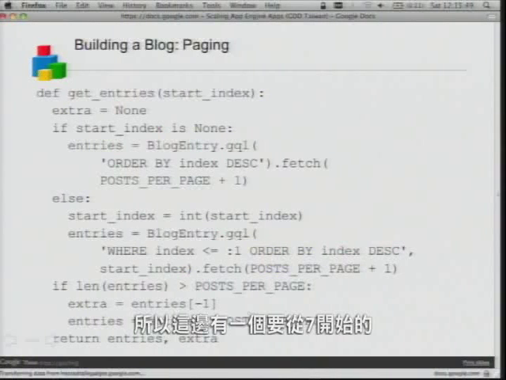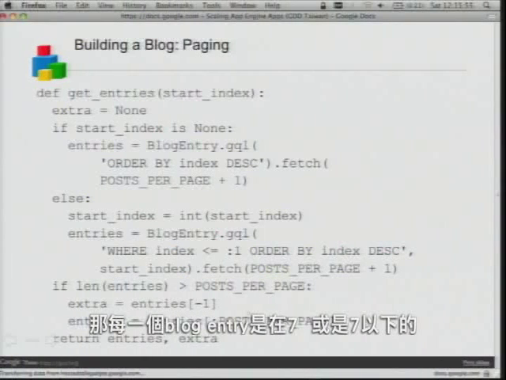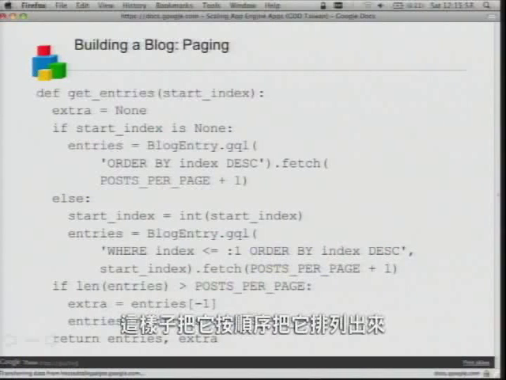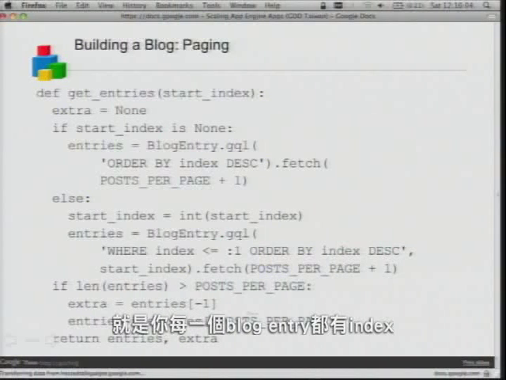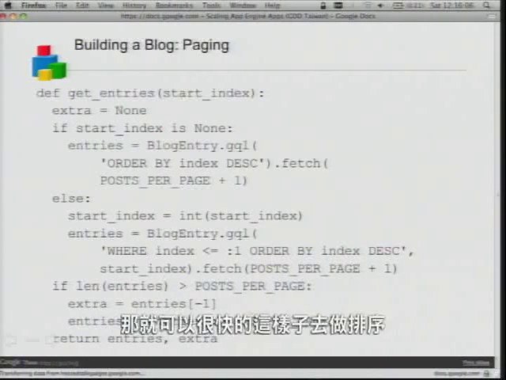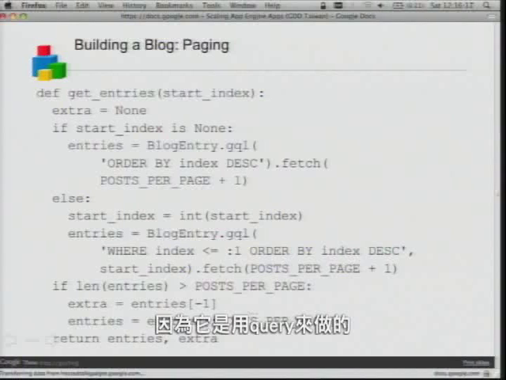So to say, start at index number 7. So then give me every blog entry at index number 7 or less, ordered in descending order. So you see how that pages? We have this index for every blog entry, and then we can offset really quickly to say, oh, start at index 7, start at index 5, and then just give me what's there. So that's how we can efficiently page through there, because we've structured this as a query.